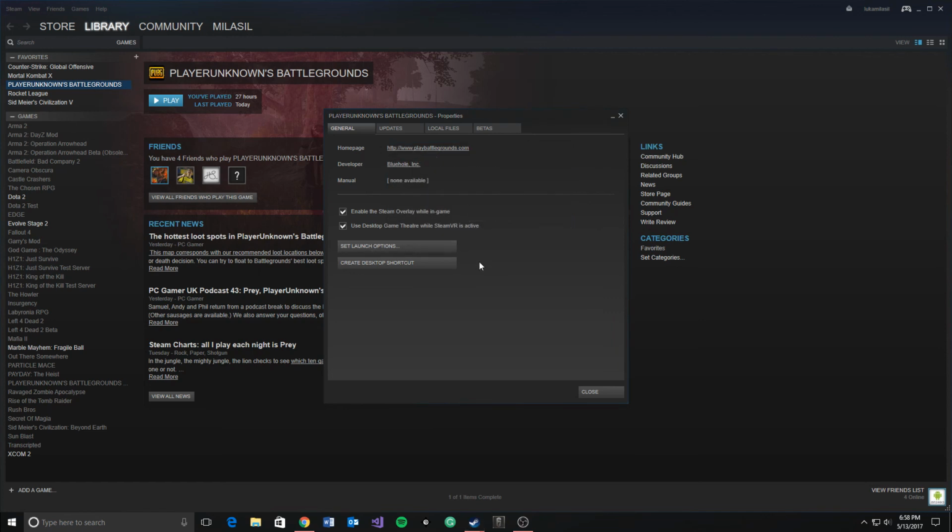You just hit OK, and the next time you start up the game, it will run with these launch options right out of Steam. So thank you guys so much for watching my FPS and optimization guide for PlayerUnknown's Battlegrounds.